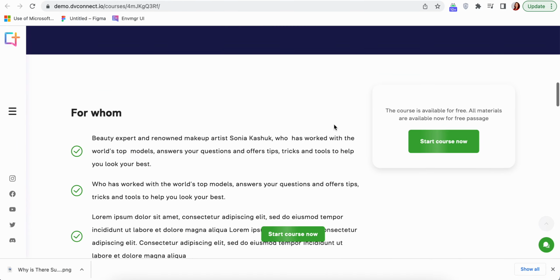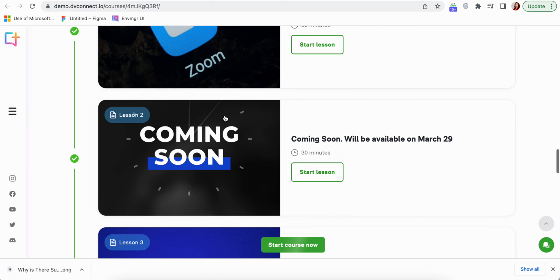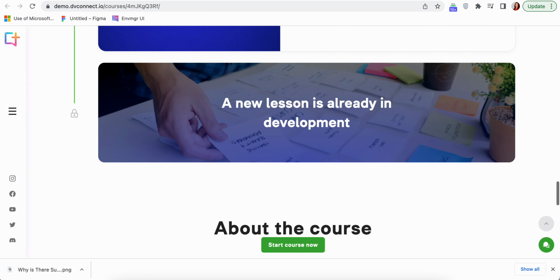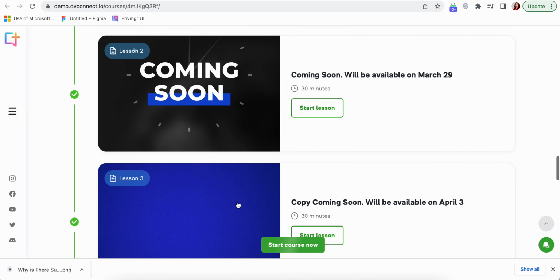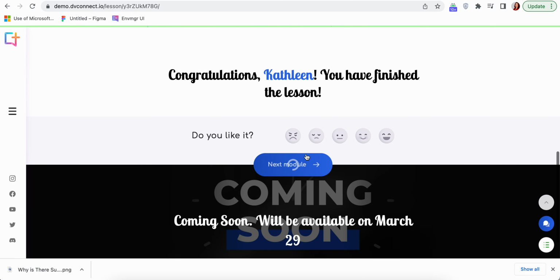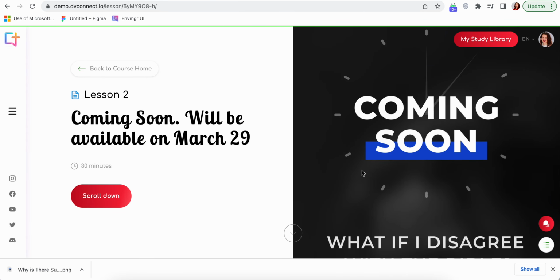And so then, when the first lesson is published, you can publish all necessary lessons right away, but upload some specific covers for these lessons in Creator and on the Learning Portal Manager. So when the student starts the first lesson, the student can learn the lesson, and the student can go to a next lesson and pay attention. Here the student will see the necessary image and probably the title, or you can change it to any other image, but here is the idea. And here you can add the necessary text, will be available on, and provide the date.